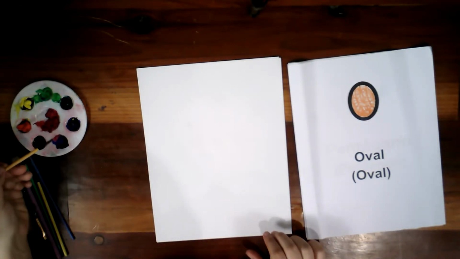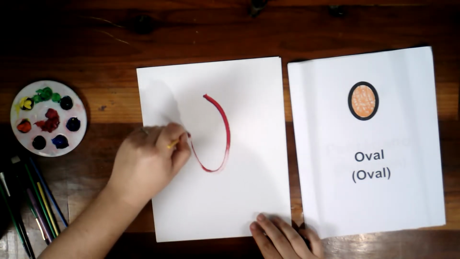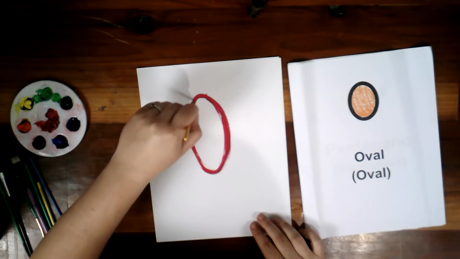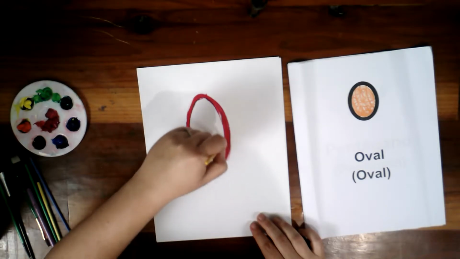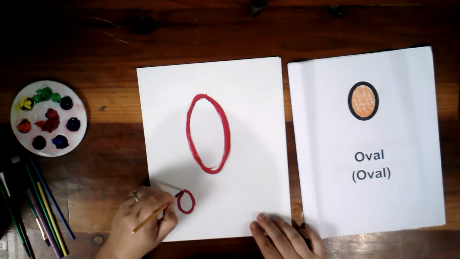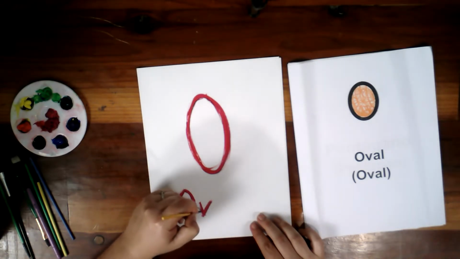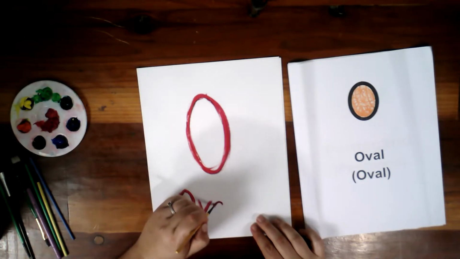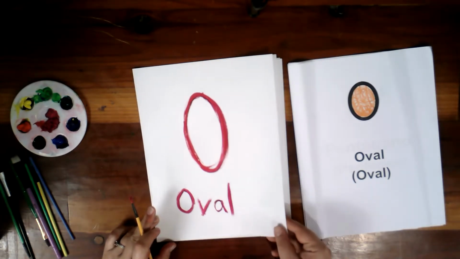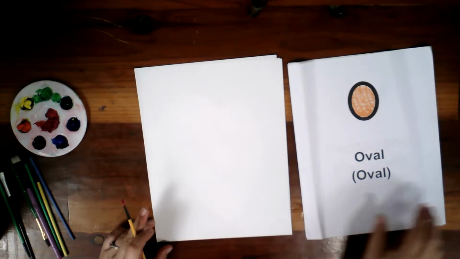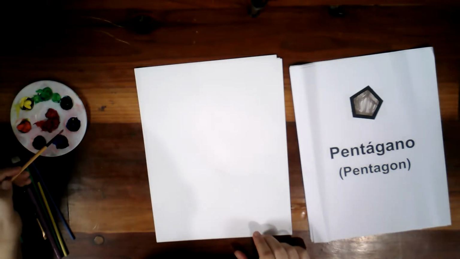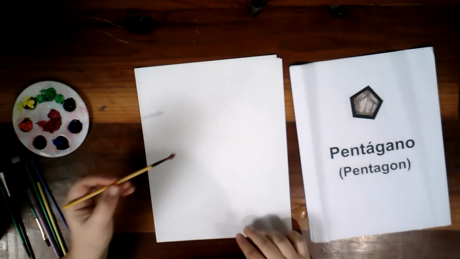And next up, we have the óvalo, or oval. And conveniently, it is spelled almost exactly the same way in Spanish as it is in English. And interestingly enough, when we write the word oval, we're using un óvalo. And that was with rosada, or pink, and un poquito de rojo, a little bit of red. But I'm running out of red.